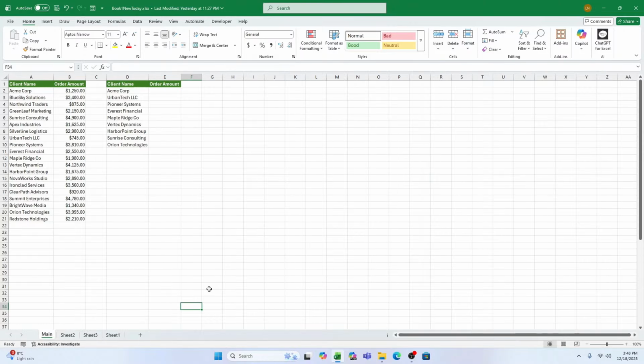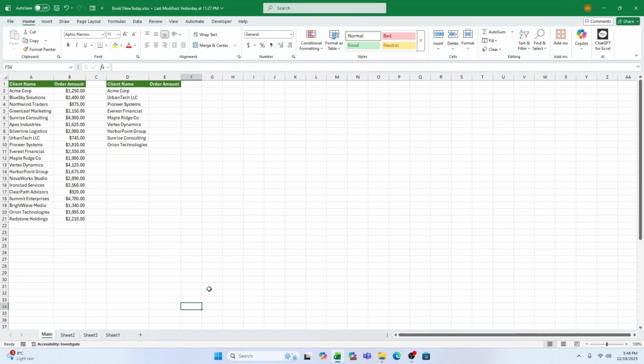Version compatibility. Before we dive in, let me quickly mention which Excel versions support XLOOKUP. I'm working in Microsoft Excel as part of Microsoft 365, which fully supports this function. Important compatibility note: XLOOKUP will not work in Excel 2016 or Excel 2019. However, it is available in Excel 2021 and all Microsoft 365 subscriptions. If you're using an older version, you'll need to stick with VLOOKUP or HLOOKUP, which I have separate tutorials for on the channel.